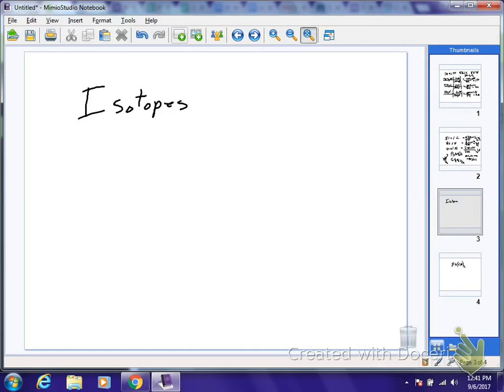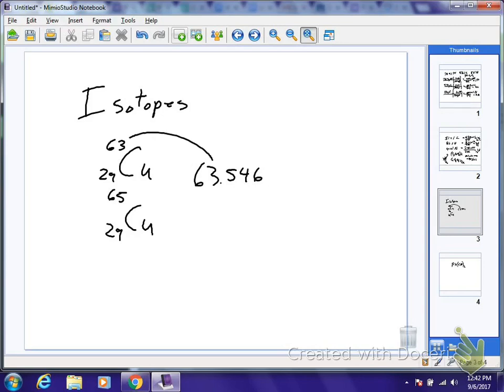I think one of the questions you had was copper 63 and copper 65. Is that right? You had a question like that. And copper is 29, and copper's average atomic mass, or its molar mass, is 63.546. And so the question was asking you, which one has a higher percentage? Do we have a higher percentage of copper 63 or copper 65? 63. Right. So 63 because our average is closer to this.